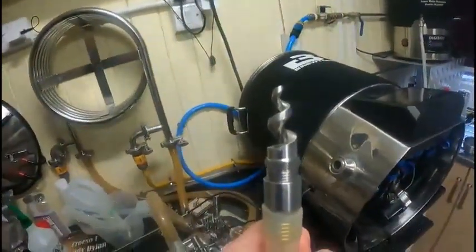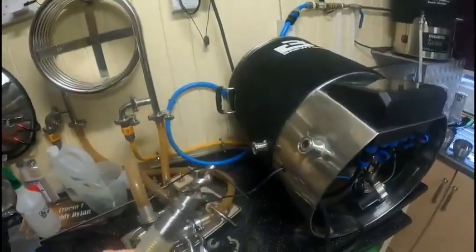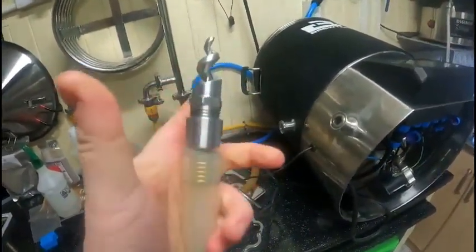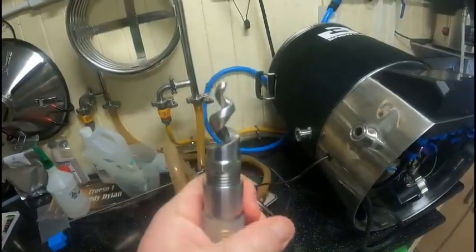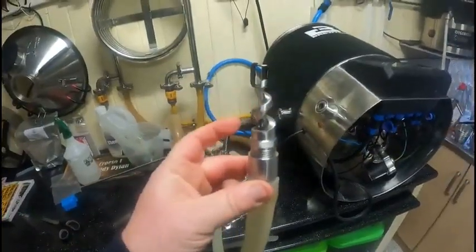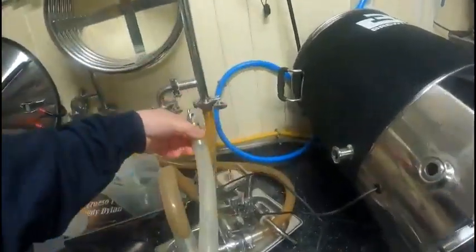Another thing I got was from my sister-in-law Kim and Sean — they didn't know what the hell it was but they were told I wanted it and they purchased it. It's an aerator, so basically the water comes through this pipe and instead of having to shake the wort when I put it into the fermenter to get some oxygen going, this will just spray into the fermenter. It'll save me the mission — I can just leave it and do other things while the Brutals kit empties into the fermenter. Thank you very much guys, much appreciated.